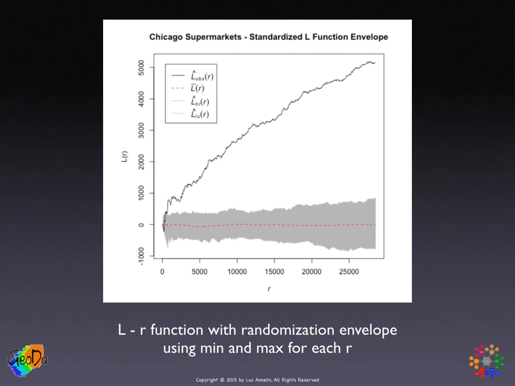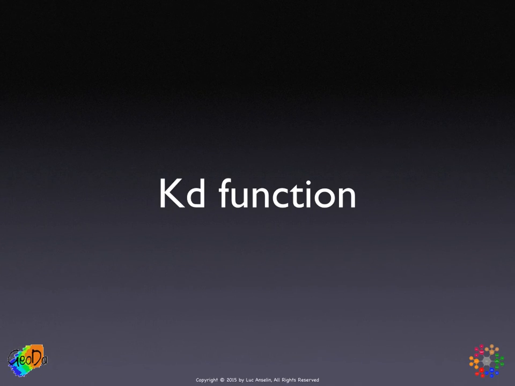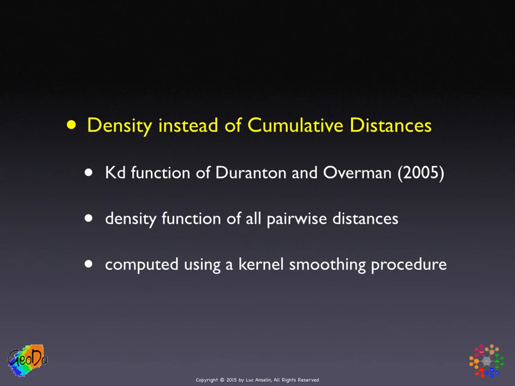So this function is based on a cumulative notion. We count a number of points in circles of increasing distance and then plot that against the distance. Another function that is not a second order function but has a confusingly similar name is the KD function, which was suggested in the context of an economic geography investigation of the distribution of manufacturing plants in the UK. We saw this as an example very early on in the first section of this module.